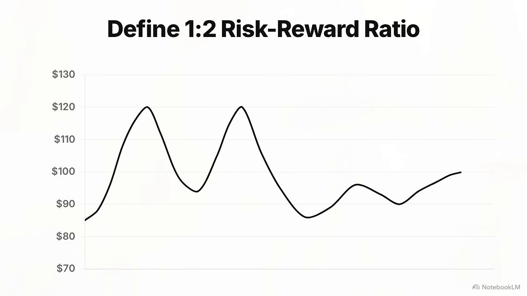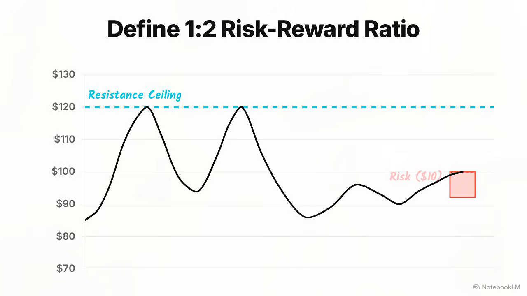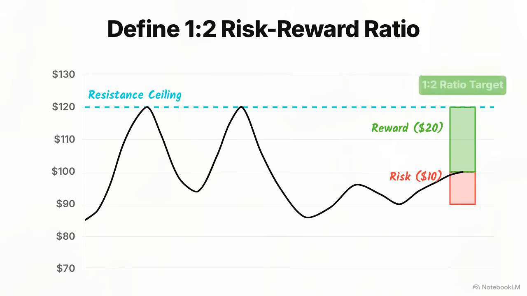One method is to look at your chart history and place your target near the next major resistance level overhead. A stricter approach is a 1-to-2 risk-to-reward ratio. A red risk box stretches down from your entry to the stop loss. Adjust the top section so the green profit box is exactly double the size of the red box. Do this before ever clicking buy.